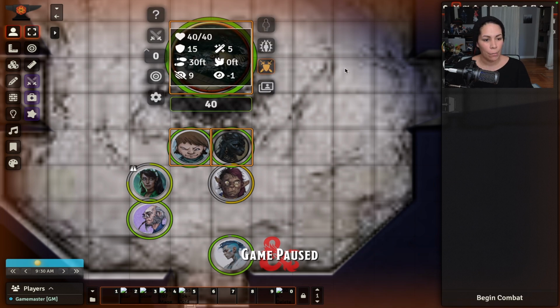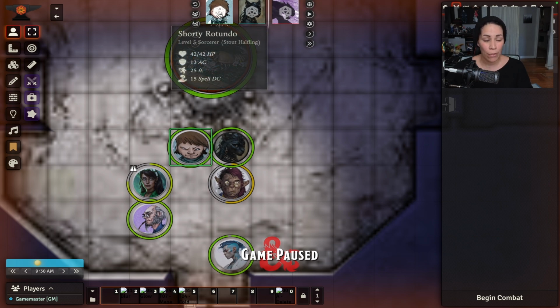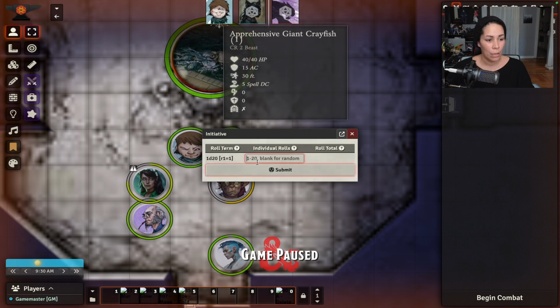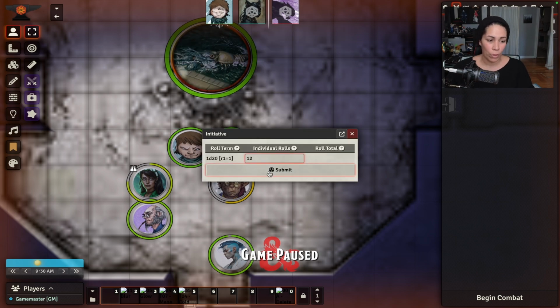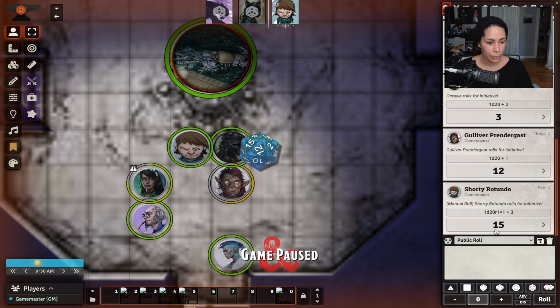I have a module in Foundry that lets me collect physical dice rolls, because I personally roll dice and some of my players do, but some players roll dice directly in Foundry and others roll it in D&D Beyond. Anyone rolling in D&D Beyond, those rolls are pulled into Foundry. Anyone rolling physical dice can add what they rolled on the die here. It's going to add the modifier and give that answer right here.